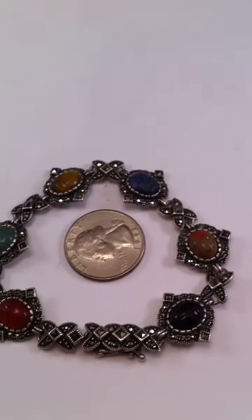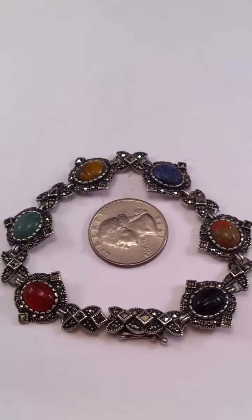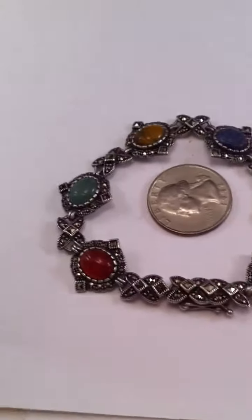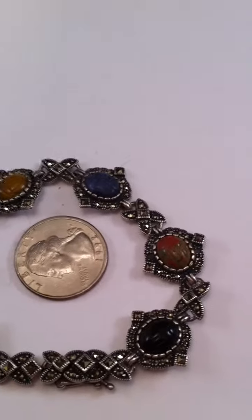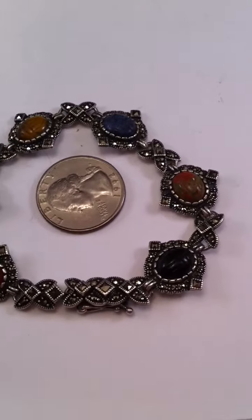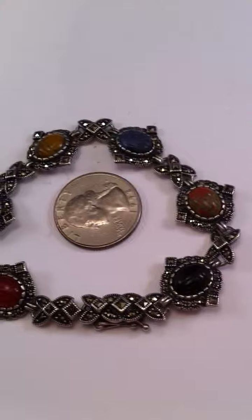What's really unusual about this piece, at least unusual to me, is that it's a combination of nice Marcasite pyrite detail and these scarabs. Scarabs always stand out to me because it's a fairly unique style, conjures up images of ancient Egypt, but usually I don't see them paired with Marcasite style.